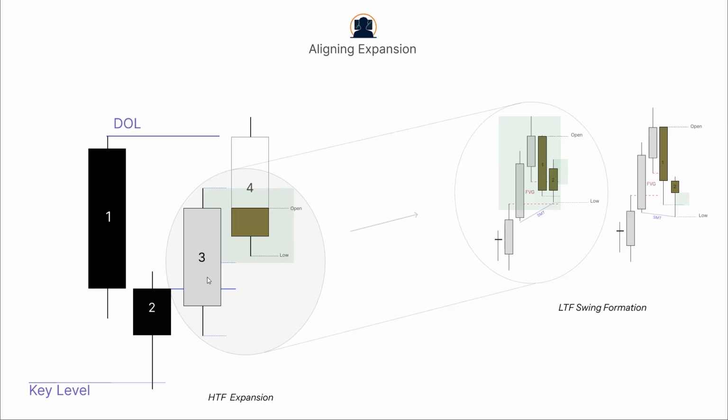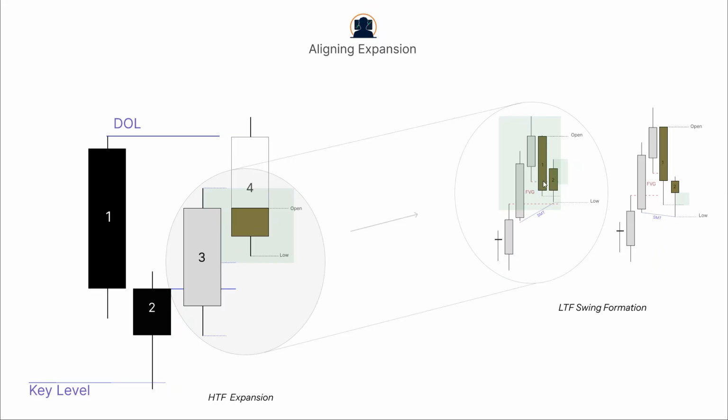For a key level that candle 4 will open trade into to put its low in order to expand higher, because every candle, every day we have open, low, high, close, or we have an open, high, low, close. So the market will open, put its low, then trade higher. Now within this candle 3, you can either get a fair value gap or a swing point. In this example, we have a fair value gap.